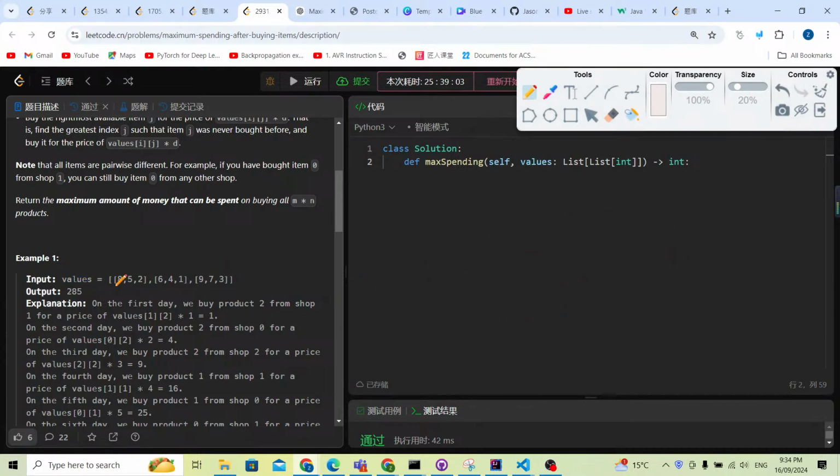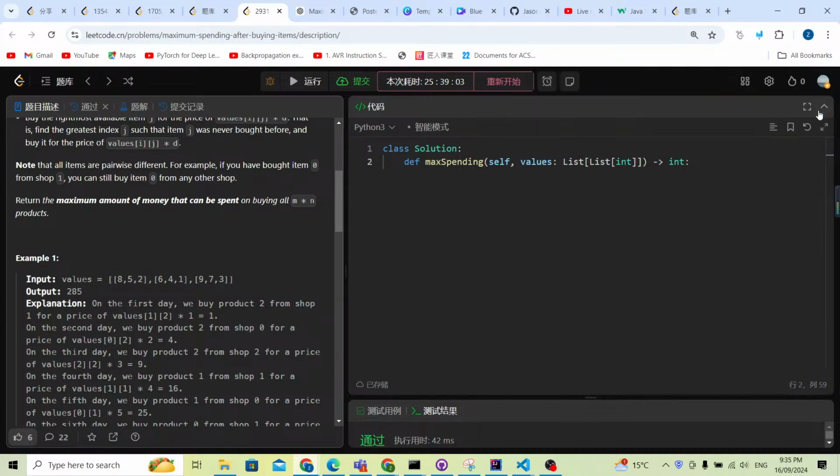For each row, each index of the row means the ith shop. And each column means an item. We just want to buy any one of the items in the values array. Maybe let me use this way to explain it. We are given a 2D array, and we can turn this 2D array into a 1D array, it doesn't matter. But the meaning of the 2D array is just the ith shop.